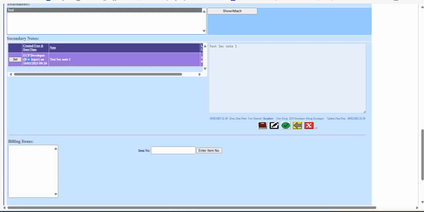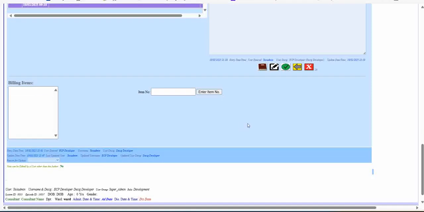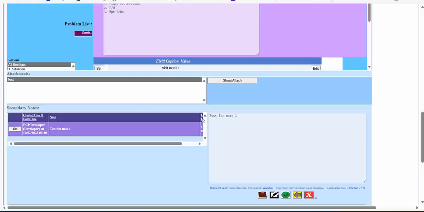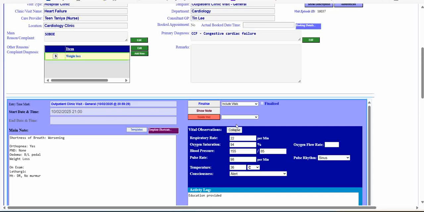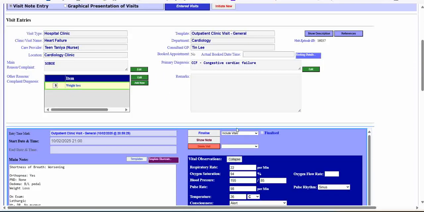It will simply be added like this. Then it will come with their credentials, their names, and then that would be there, right? And then billing can be done as well. So that's it. So now your outpatient note is created.